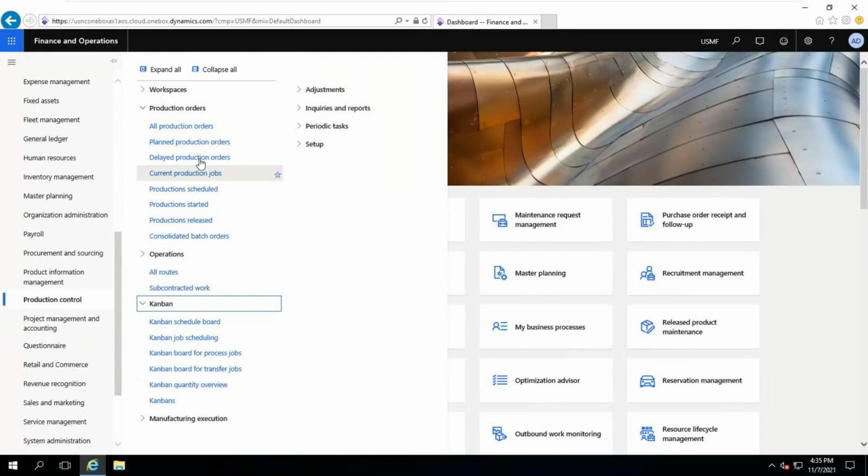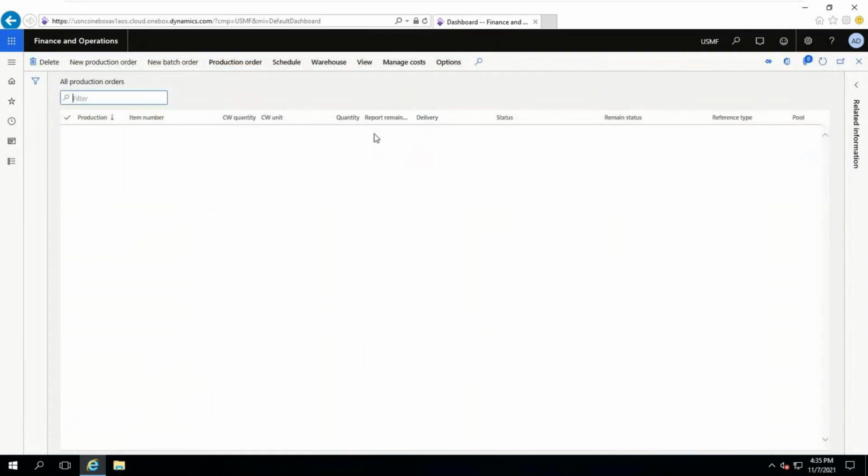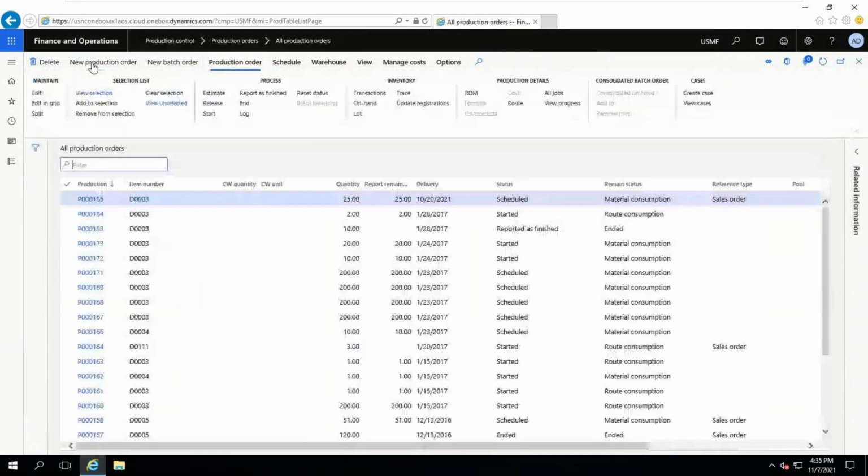And if you go to the production orders, inside there is a production order and a batch order. Production order means discrete manufacturing. Batch order means process manufacturing.